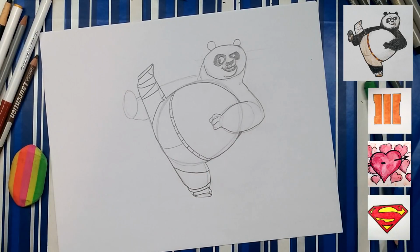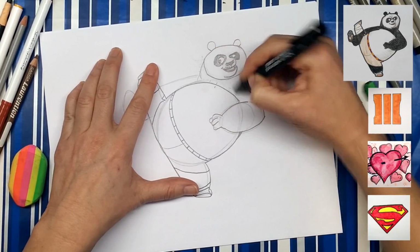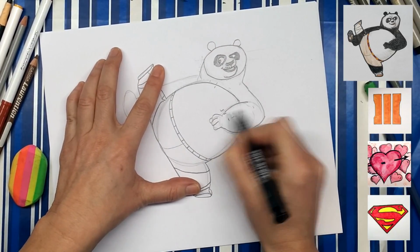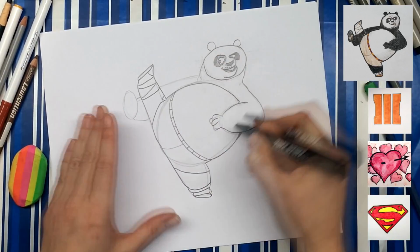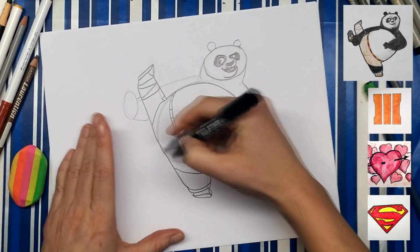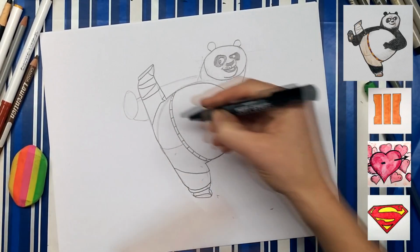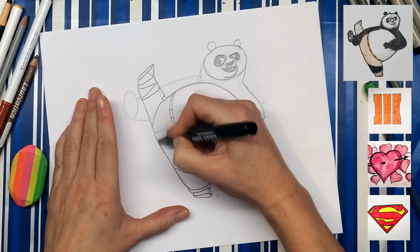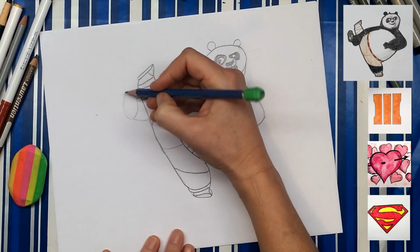Okay, so let's do some more erasing to help us see the details here. So we're just going to pull off some of these sketch lines in his arms like this, and these little sketches here, and we don't need his belly lines in his pants. Like so. All right, last thing is this other hand.